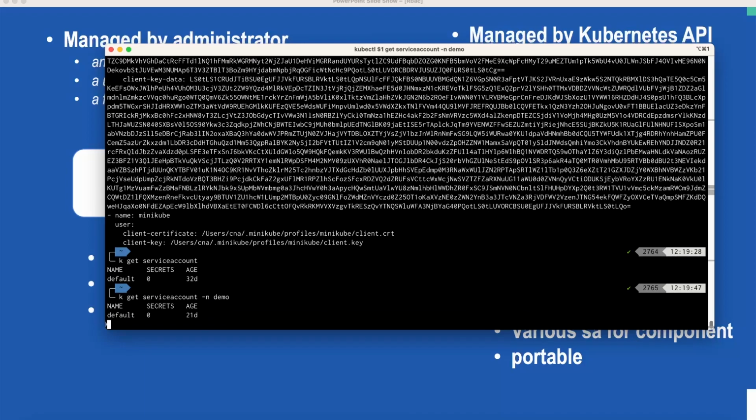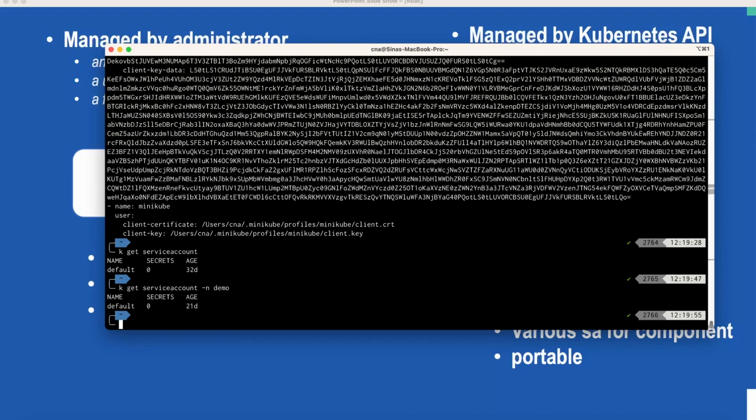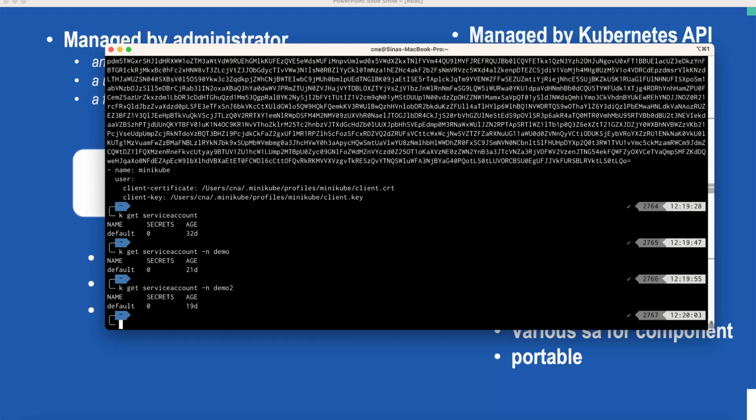In the demo namespace, for example, there is another service account named default, created 21 days ago. And in the namespace demo 2, I created one default 19 days ago. So we can see that we can have three service accounts with the same name in three different namespaces here.